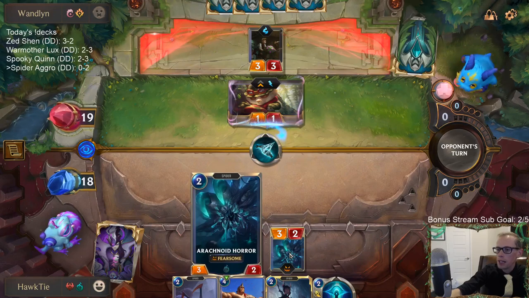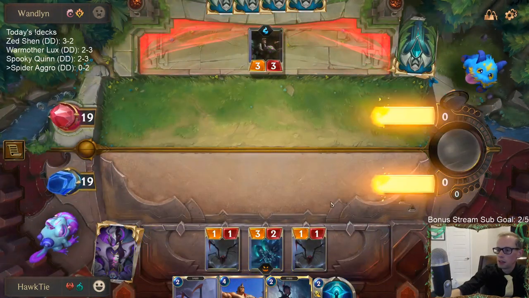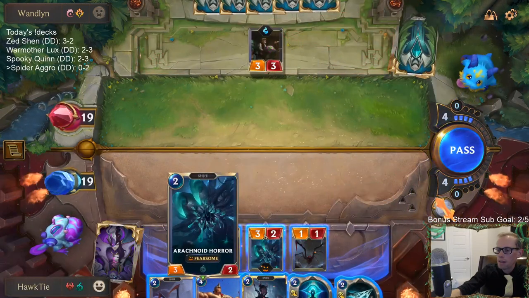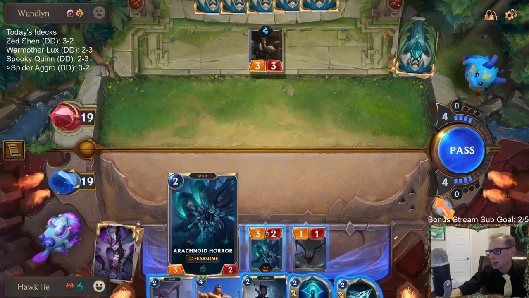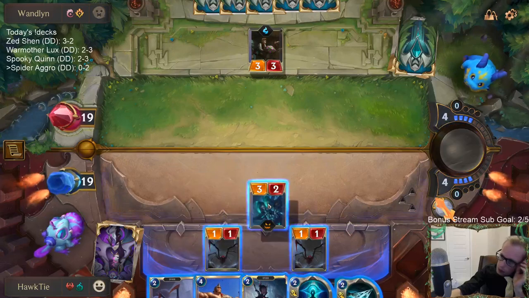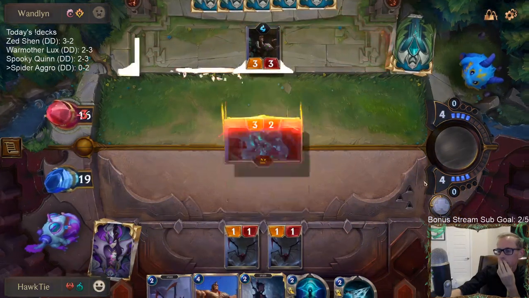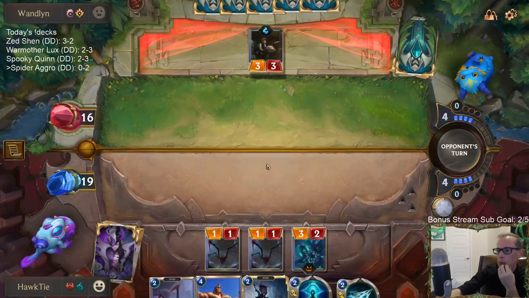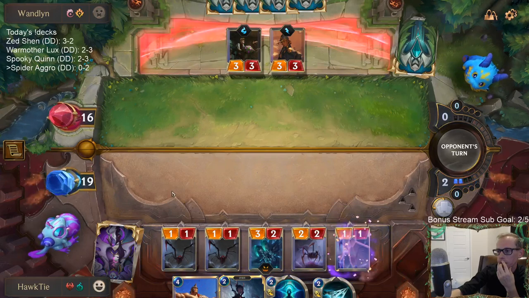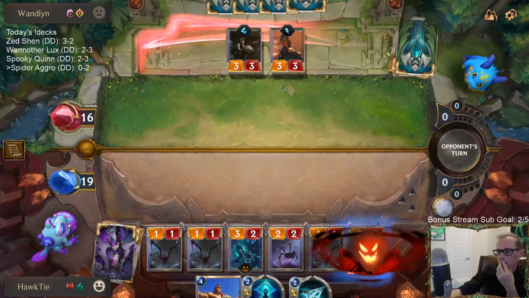So I'm just going to be attacking in with the Arachnoid Horror, and okay, we drew Vile Feast. That changes things. Don't want to attack in with Elise. No, let's just attack in like this. And then play House Spider, play Elise, level up Elise. Investigating Officer, unit 6.